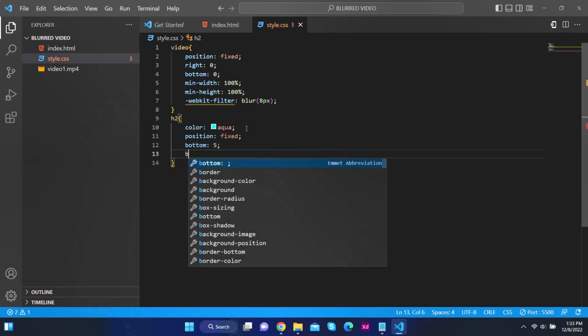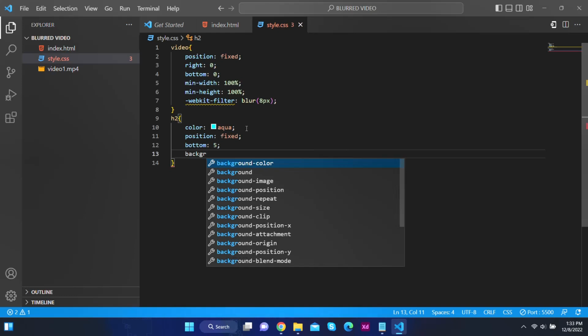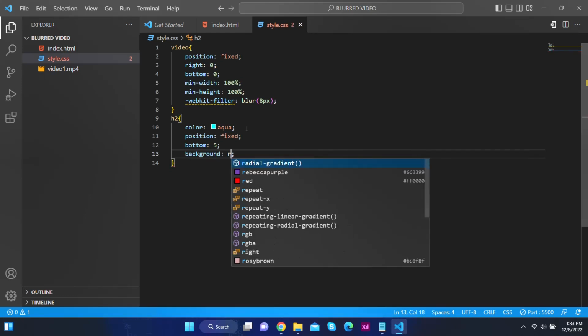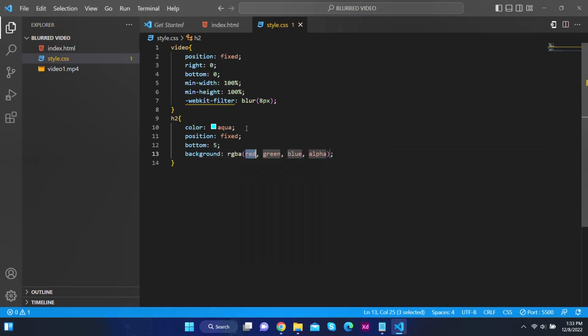Bottom 5, and for background color we are going to use rgba(0,0,0,.5).